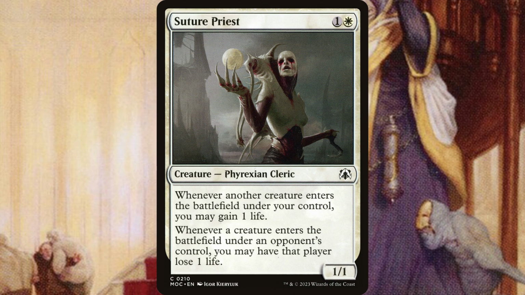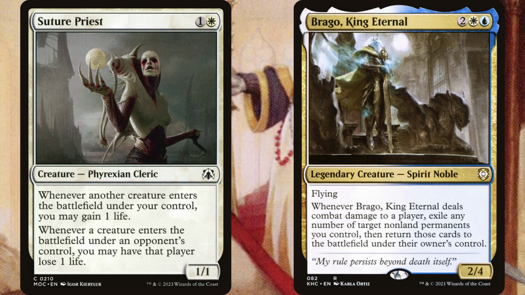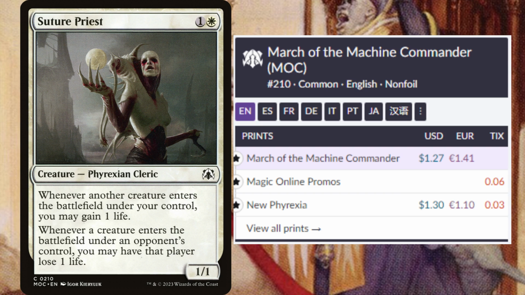So that part of it is actually kind of obnoxious, but it's also just annoying to lose a life whenever you play a creature or have a creature enter. Meaning if you flicker your board to dodge some removal, you're going to be taking damage. This card's great in a blink deck, life gain deck, and also really good against a blink deck. If you're Brago and your opponent plays this, you are not happy. Plus, it's less than $2.